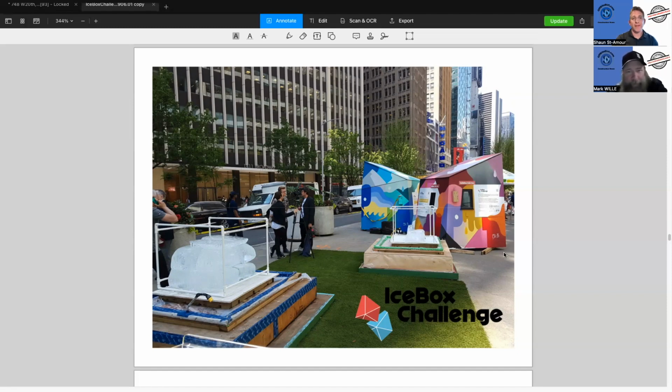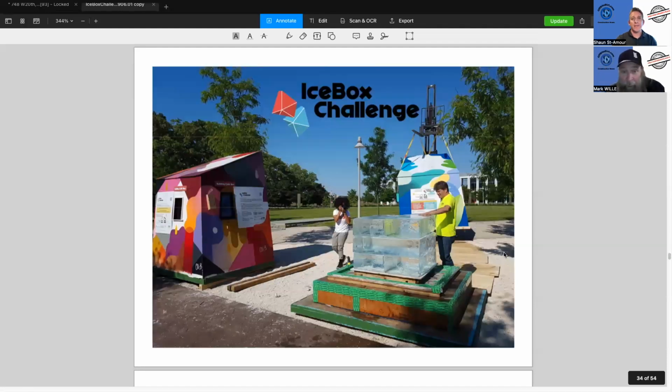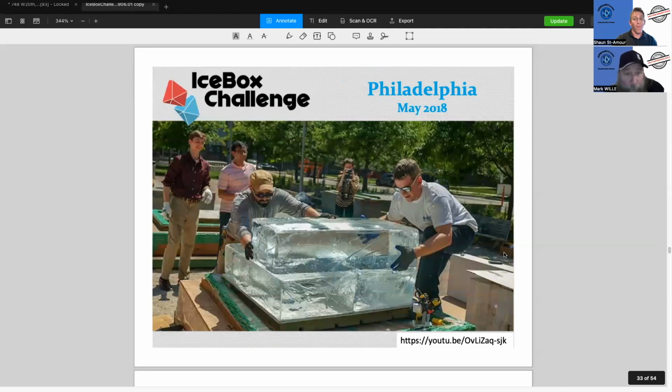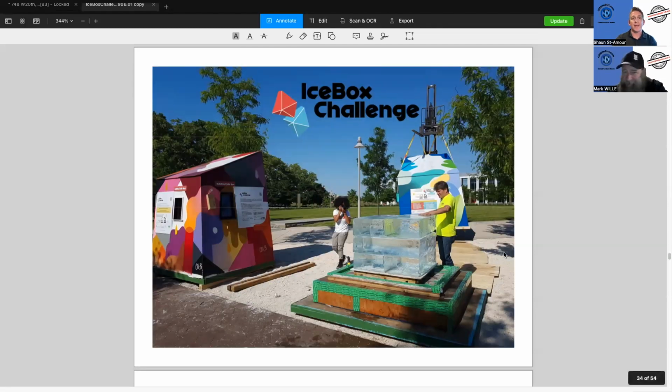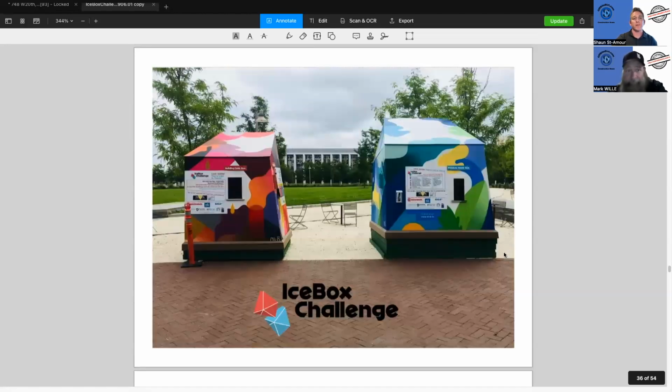Love it, Shaun. Yeah, so again, it went from Vancouver to Seattle to New York, and then quickly it just went to Philadelphia. Wait a minute, back up to Philadelphia. Who's that? So this is CJ. Me and CJ lifted a lot of ice, and this is one of those crazy trips. Literally, I wrapped up the event in New York, grabbed a train, slept on the train to Philly. Next morning, we're doing this whole thing again. Another 2 weeks happened, and guess what? Again, great marketing, great information involved by that community. Here it is on display at the Navy base in Philadelphia.